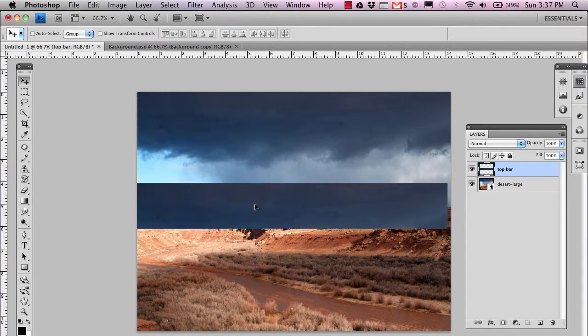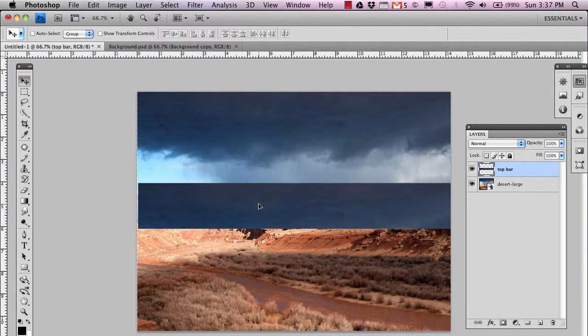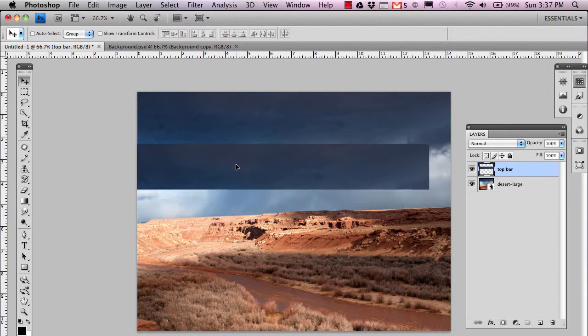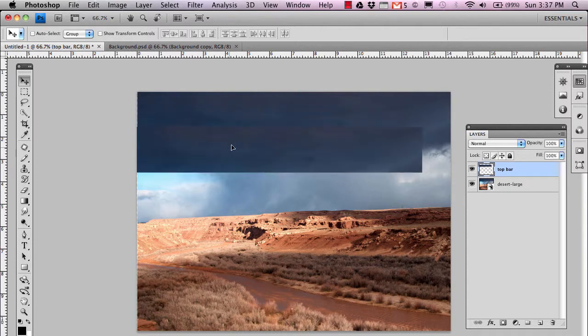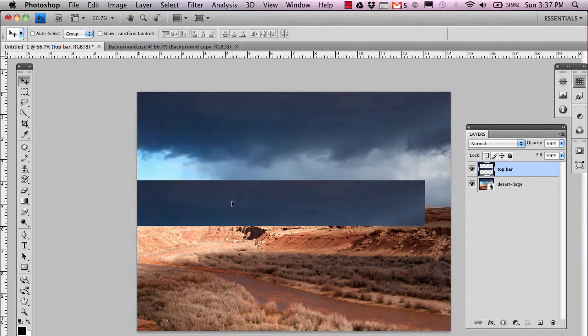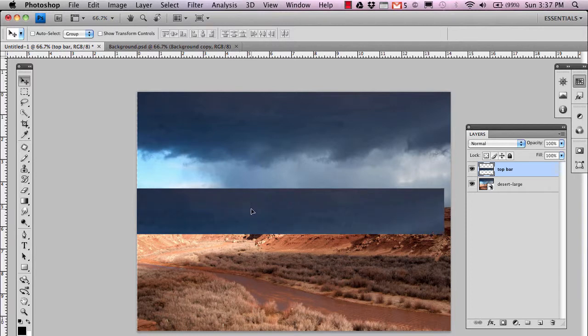But now the only problem is that it started off here, but let's say that if I start moving it and I start getting off and I want to go straight up with it, but I don't have a lot of control over it. Well, actually you do, because if all of a sudden I press the shift key, as you can see it is kind of locked in to an area.